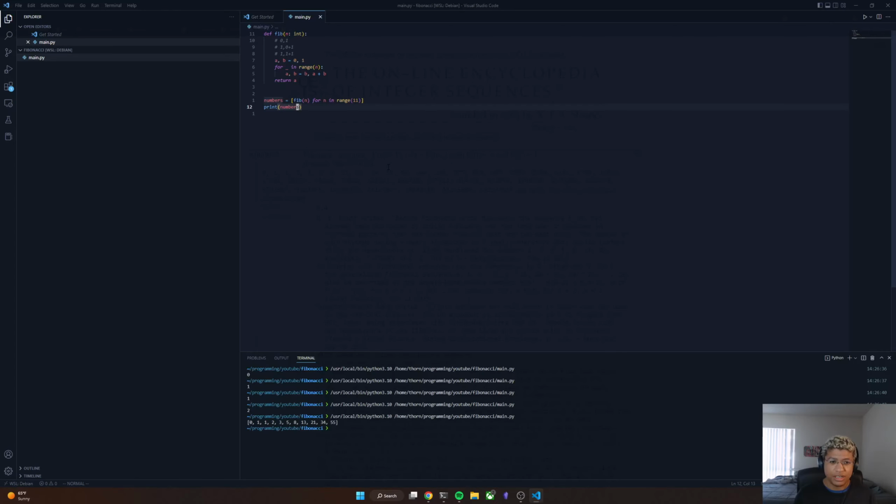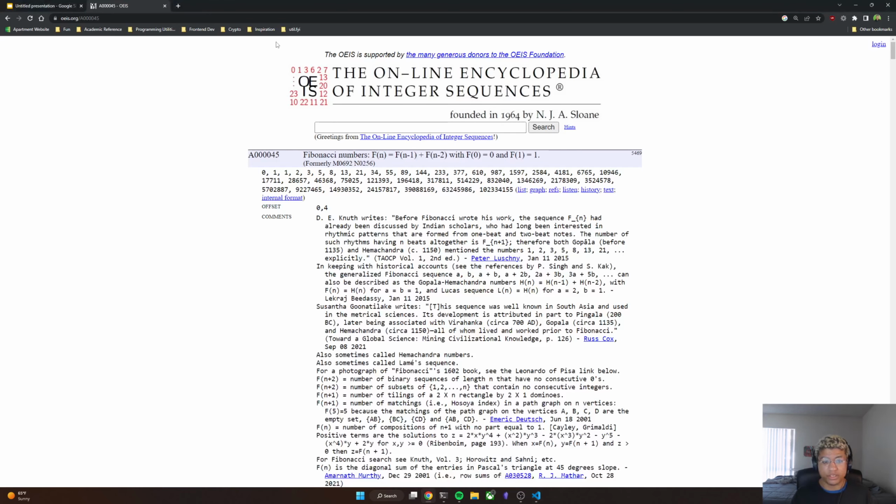Everything is looking good. Now, this might be different than the Fibonacci implementation that you often see in tutorial YouTube videos. That's because a lot of people like to use recursion to implement the Fibonacci sequence. We can see it even here. The definition of Fibonacci of n is equal to the Fibonacci of n minus 1 plus n minus 2. And we just define arbitrarily the Fibonacci of 0 to be 0 and Fibonacci of 1 to be 1.